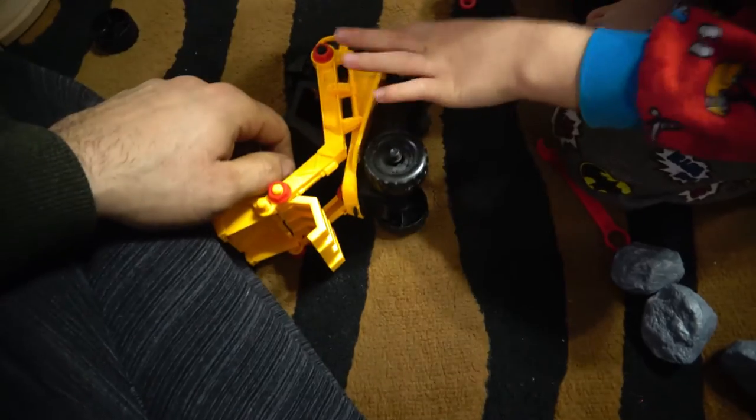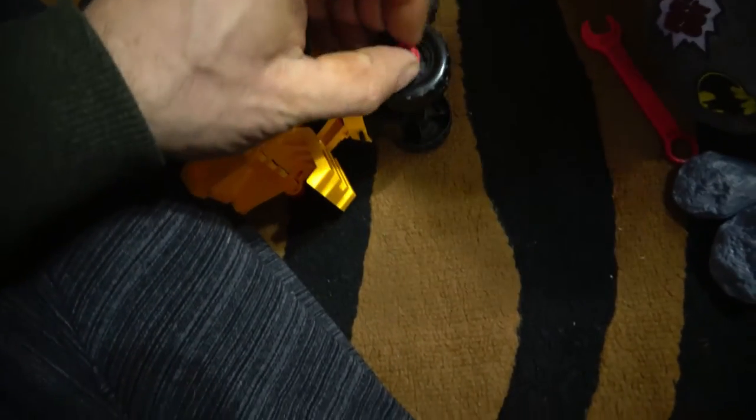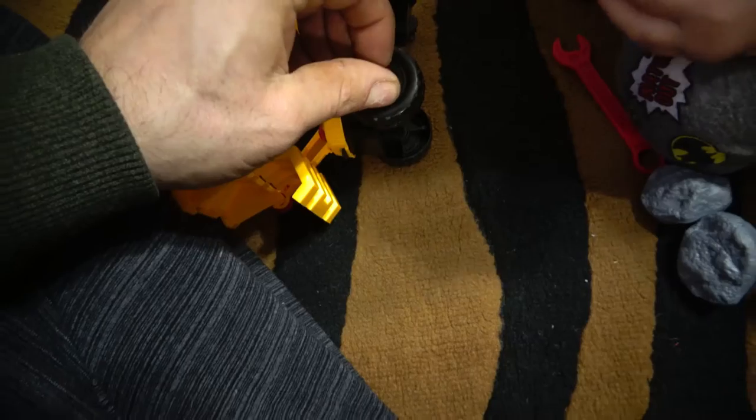Now put the screw on. Put the screw on. Okay. I'll do it. Need one on. Here, so tighten it with this wrench. Tighten it with the wrench. I need one on the wheel. I'm making a wheel. Yeah, one wheel. Tighten it with the wrench. I still need more. I want one more.